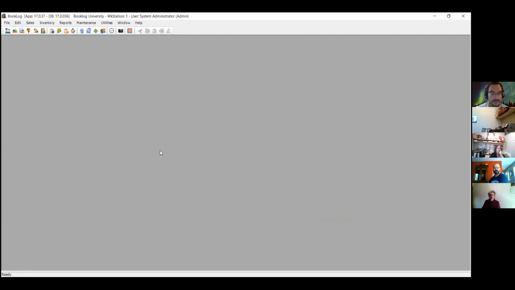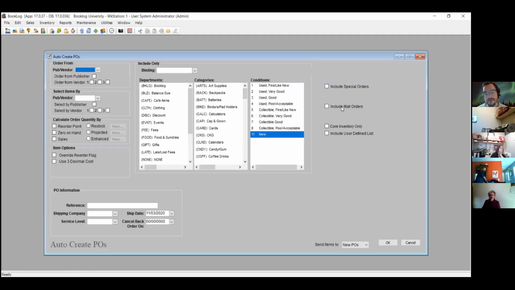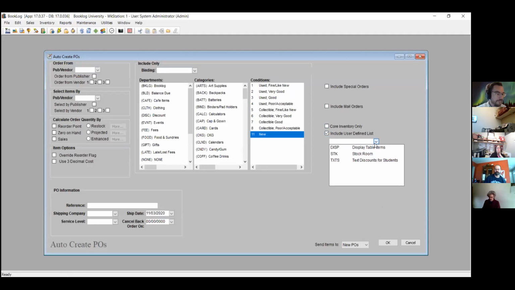What's different now about these lists is that you can also add them to purchase orders. So you can create a standing purchase order basically as a user-defined list. And then when you're auto-creating POs, you can add items from one of those lists. So that's a really powerful function, but it's maybe not one that's obvious to folks yet. Now, I'm not sure how many people are using the user-defined lists yet anyway, but they're pretty handy.